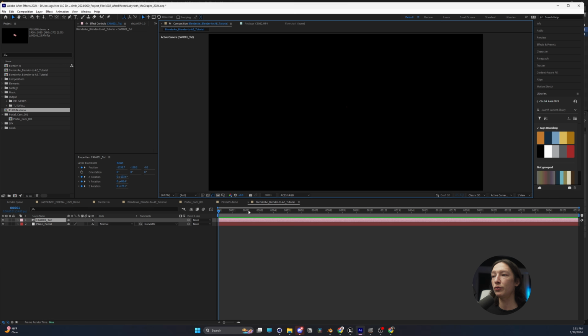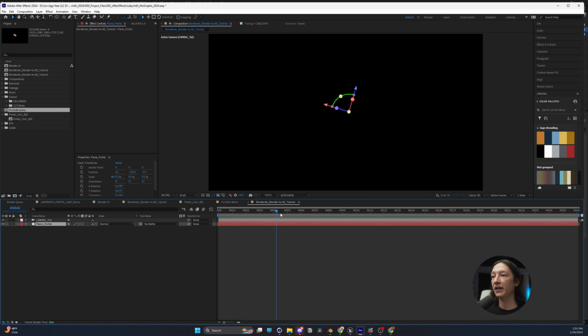It's going to basically try and bring all the stuff from Blender into After Effects, and after just a couple seconds we have a new comp, and we can see that we have a very tiny null because for some reason the scaling of this is at 1% or 0.1%, so we'll just set this to 100 just to make our lives easy. And once again, the Y rotation of our object is at 0 when we want it to be 90. So we can set that back, and now we have the same exact thing, exactly what we wanted. So there's the Cinema4D and the Blender stuff to get our camera into After Effects.